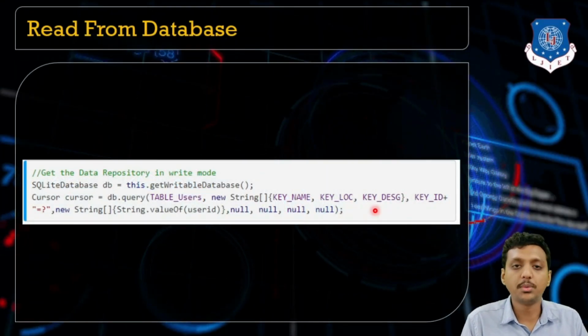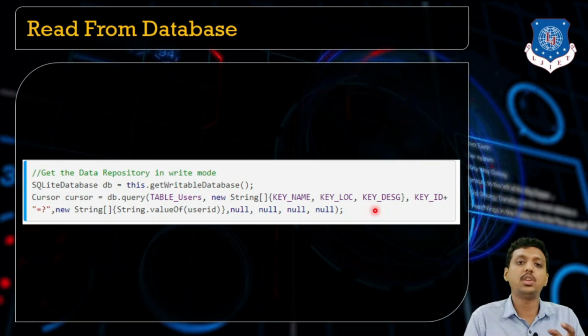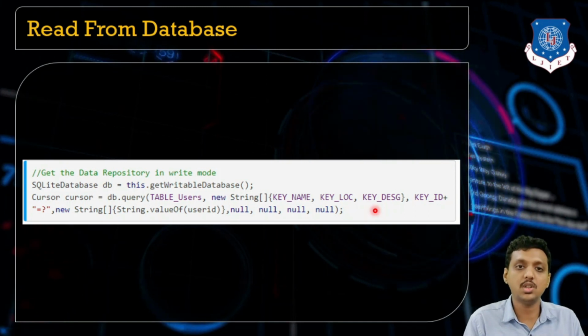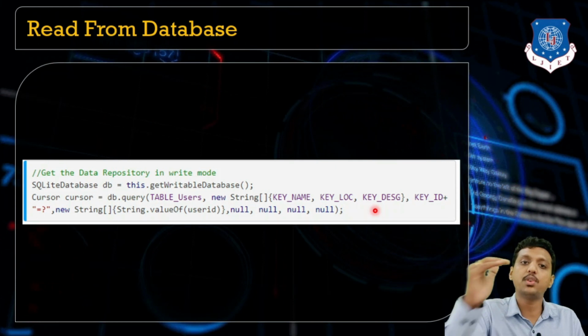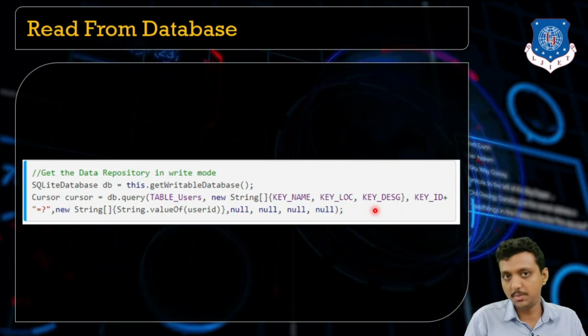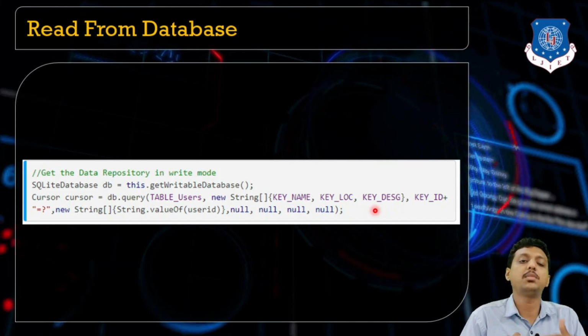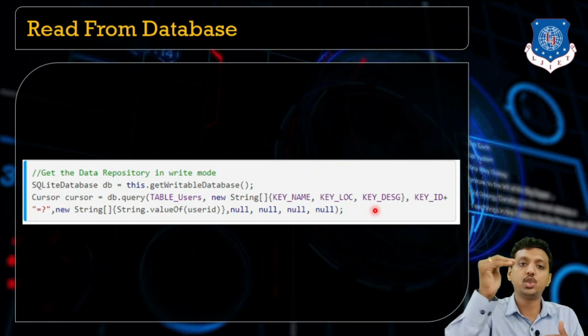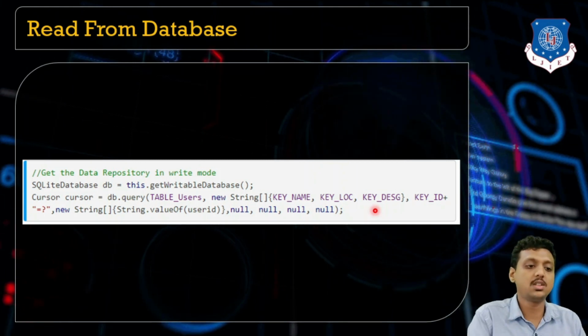Next, how to view from the database? To view something, if you remember the cursor in the database. What is a cursor, students? A cursor is the pointer which points to the first row of the table in the beginning. Whenever I try to read something, you just need to move your cursor from 1, 2, 3, 4, 5, 6. So this is the method.